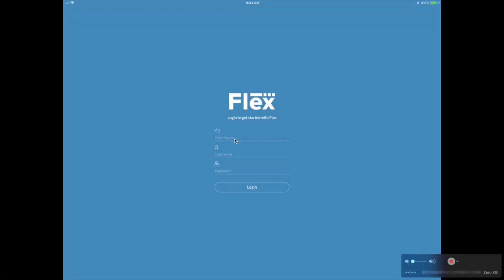So I've already downloaded my app on my iPad. I'm going to log in now, and you're just going to use the host name or the name that you would type into your browser bar for the desktop version. So it's typically yourcompanyname.flexrentalsolutions.com. I'm going to be using a test system today called F25 Demo. And then once you hit the period, it actually fills in the rest for you, so you don't have to type all that in. Username, I'm going to use a user I just set up. Actually, I think I called it Web Demo. And we'll log in.